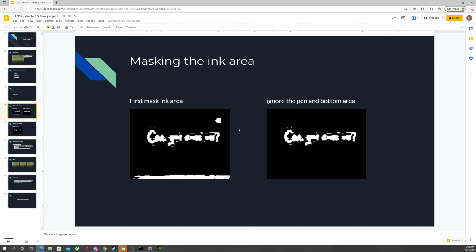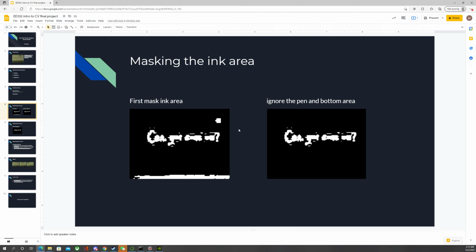So we can see the pictures in the first mask of the ink area. You can see there is the pen and the target area, and there is some red area at the bottom of the picture.